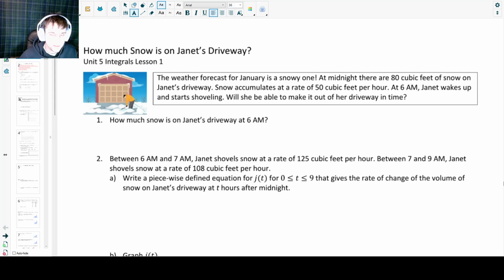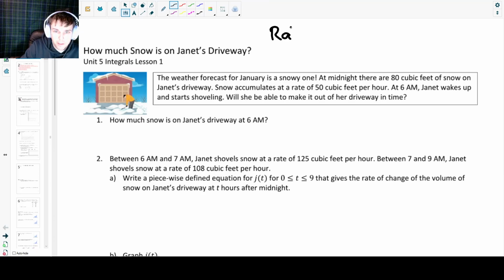All right, welcome to lesson 5 here. So we're going to be starting a new unit here about what are called integrals. So this first lesson is going to deal with how we look at a rate of change function and analyzing it in a slightly different way. Rather than looking at the various rates of change and saying what those mean, we're going to be figuring out how much total change has happened. What is the accumulation of our change? So how much has changed?